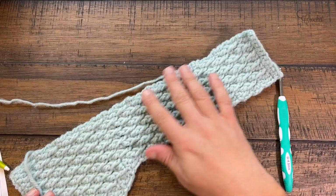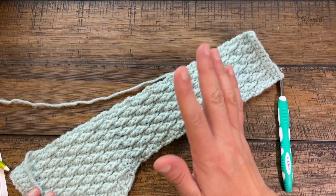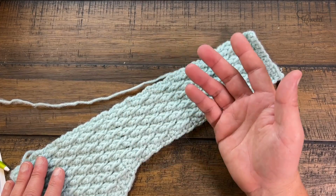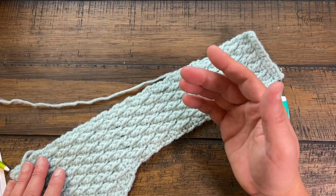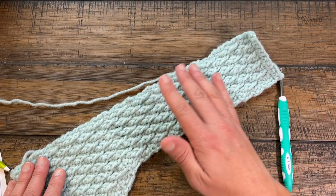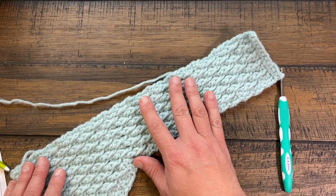So now I've just come all the way across. Now, if you feel like this is going to be too big for your face, we, meaning me, had you doing the repeats of doing the 4 rows over and over and over. So we did it repeat of 5 more times after we did it the first time.